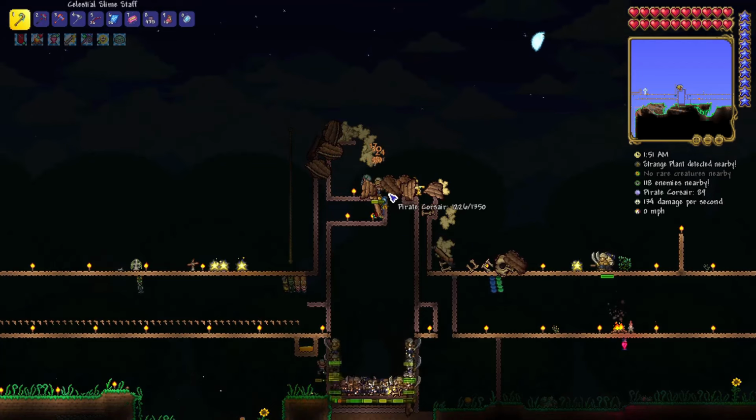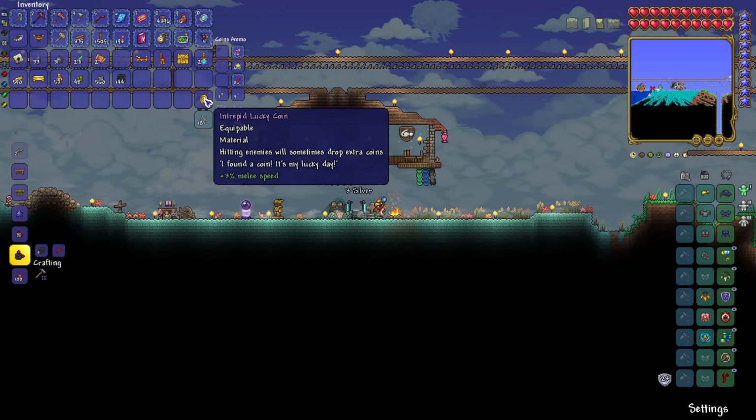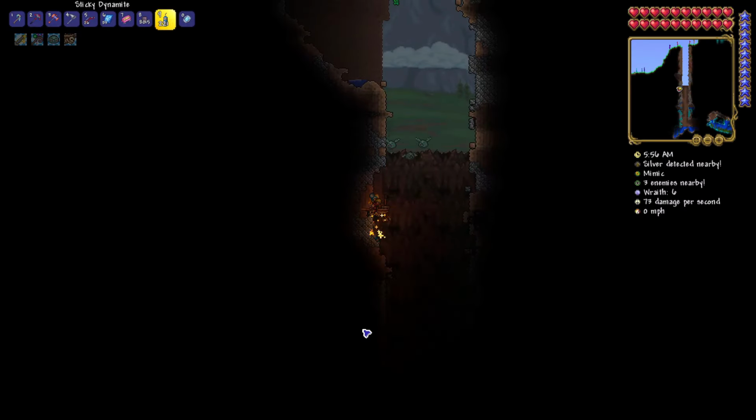After returning to spawn, I also stumbled across a lucky coin drop that I almost missed, so that was neat, and after grinding for a while, I eventually got all of the coin ring components.